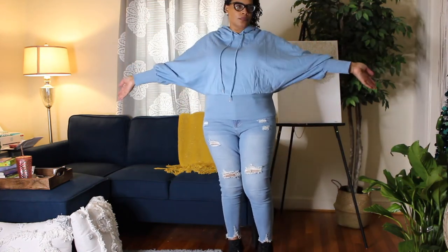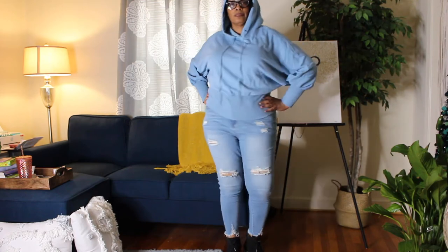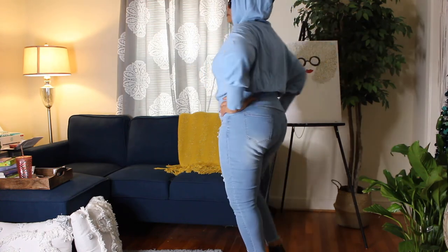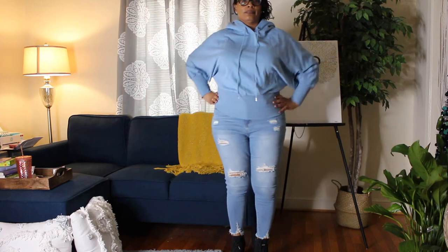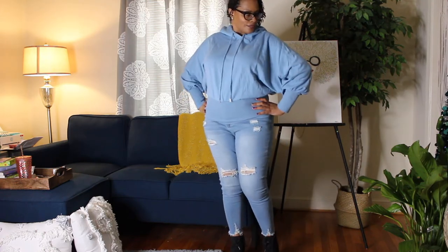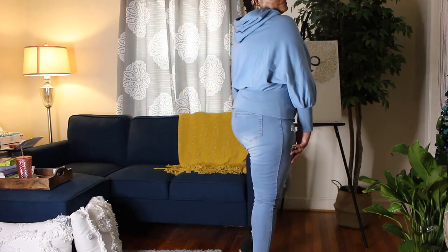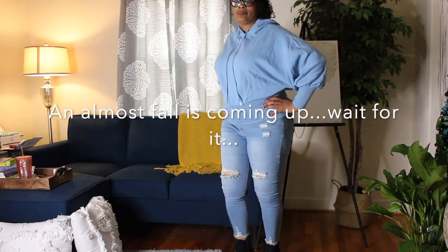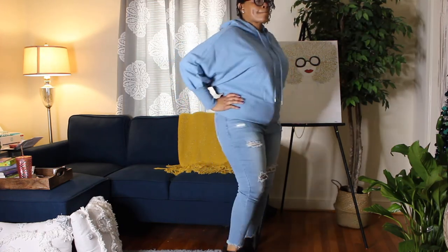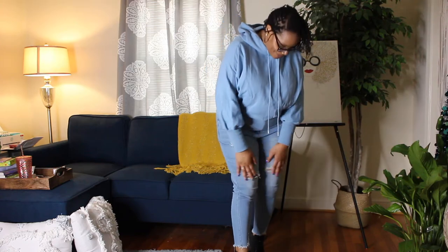I decided to try one of Shein's premium items — this is the MOTF premium plus cotton oversized sweatshirt. It has a hood, which is always a plus. I like that it's soft cotton and not that shiny sweatshirt material — it feels really nice on the skin. I like the wide waistband that kind of whittles me in and gives me a shape, and I love the bat wing look of the sleeves. It's a really nicely made sweatshirt; I paid $13.85 after the sale — it was originally $29.99. I kept on the same jeans and boots.